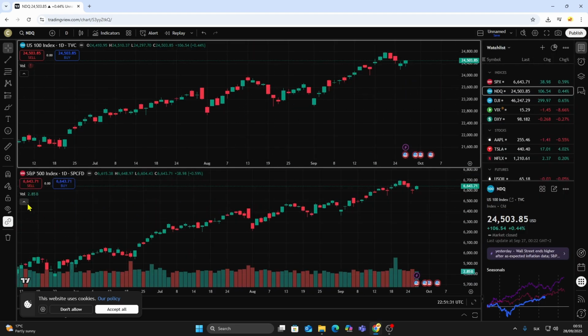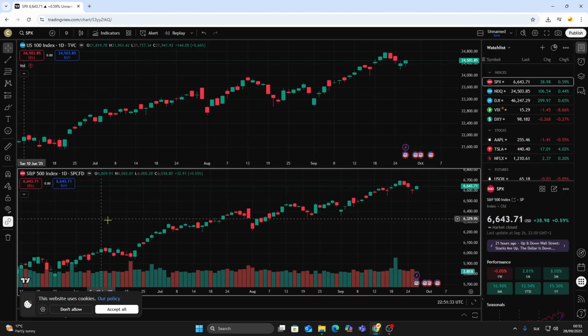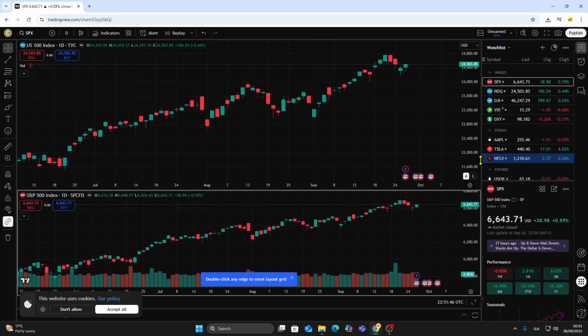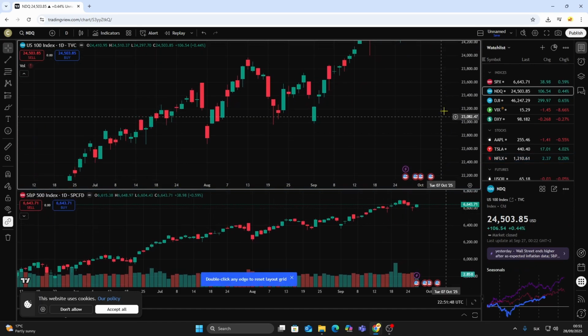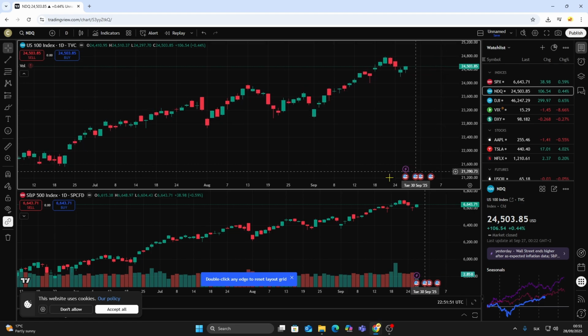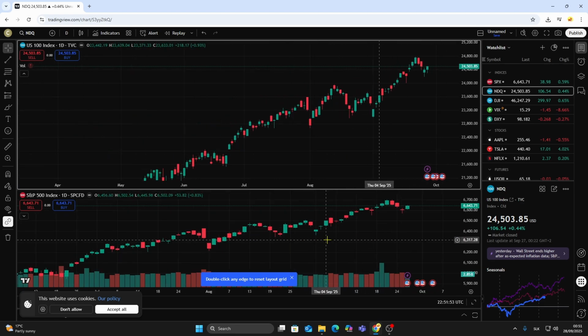After selecting the layout you want, it's time to fill it with charts and indicators. Just drag and drop the charts you need into each section. Once they're loaded, you can adjust the size and position of each chart until everything looks exactly how you want it. And that's it. You now know how to use split screen on TradingView to analyze multiple charts at once.